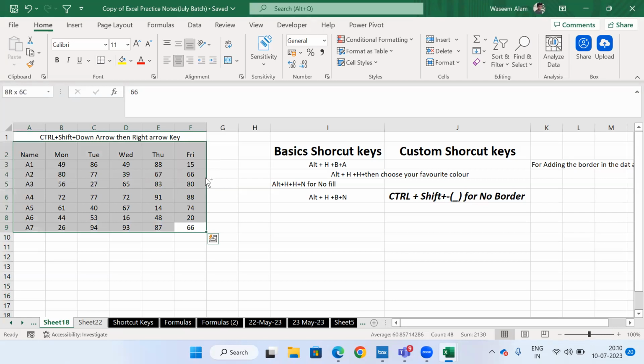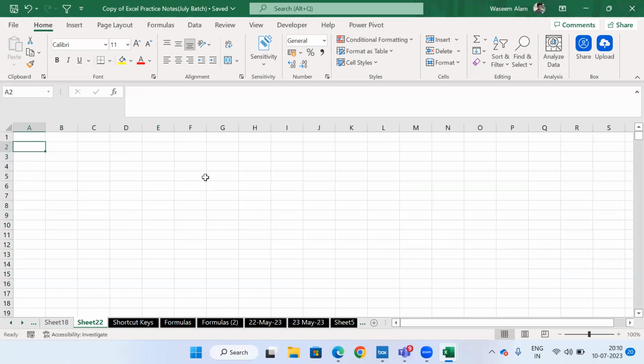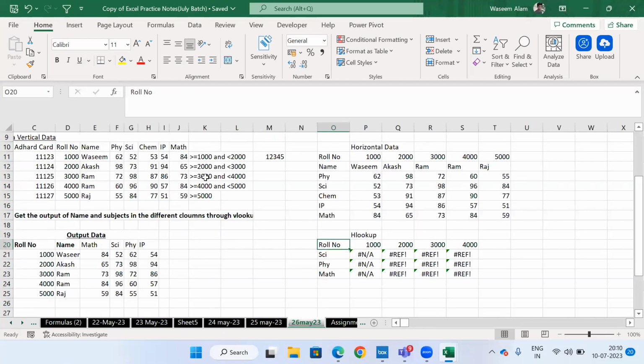And if you want to select within a second, then you have to press Control Shift and press down arrow and left arrow at a time. Control Shift, down and right.